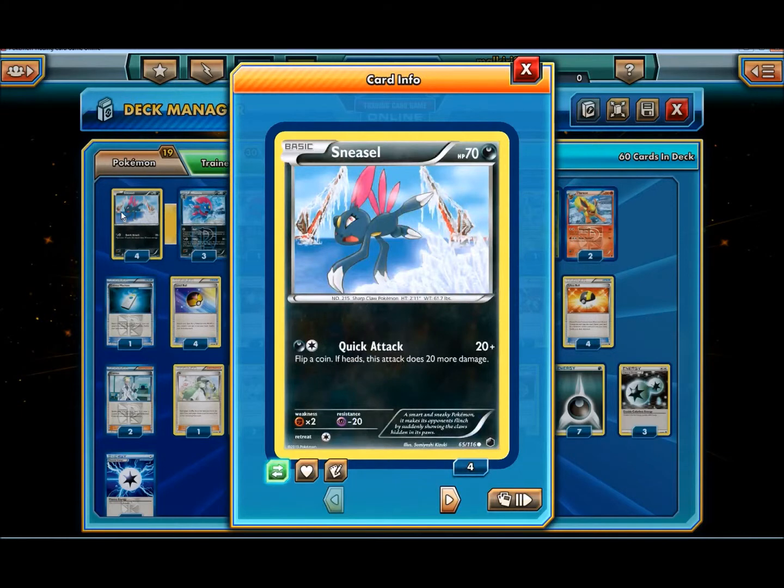We have 4 Sneasel with 70 HP. We really don't need the other one. The attack that it has is pretty worthless, so we want the 70 HP one just to survive a couple extra turns. It is weak to fighting. So now that Landorus has come back, we want to try to keep them alive as much as we can.